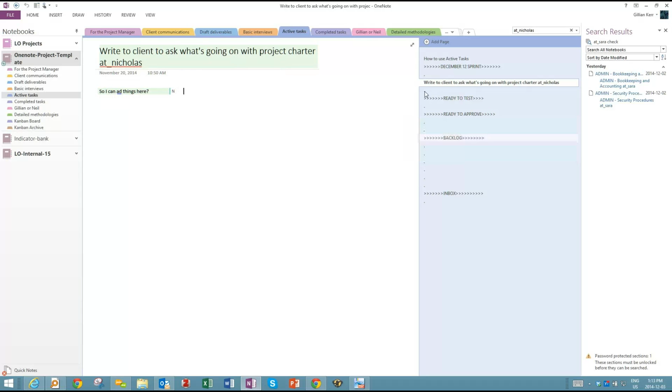It's a good idea to be very clear in these tasks. So you should be able to glance down and see exactly what the issue is right here. If, say, Nicholas has already written to the client, like I've done it, it's done, we might have kept rewriting the task to make it really clear. OneNote is a relaxed program.